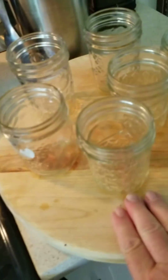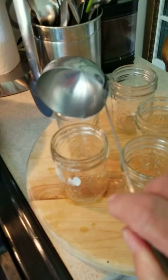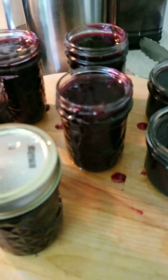So my jars are ready to be filled. My lids are nice and warm, but not boiled. And so I'm going to use my ancient old ladle here. I'm just going to ladle out the jam. I'm going to get a funnel and I'm going to put it into the jars. As you can see, the jars get a little mucky when you're putting the jam in.